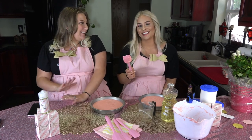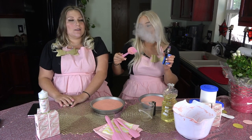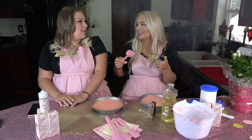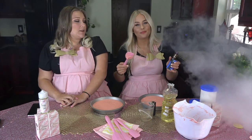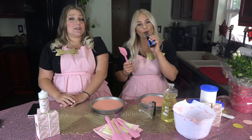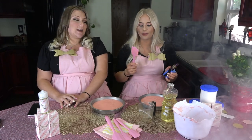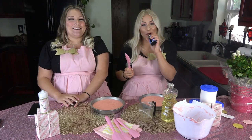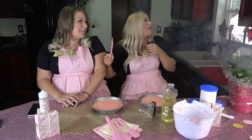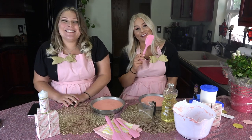Does it taste like the vape? It tastes like the vape, you guys! Vaping cake batter and eating cake batter — that is everything. It's the same flavor! I'm prego and jealous. I also see myself in my new house in 10 years, hopefully — we've been in the process of building a house, but with the complications with our son, that's kind of up in the air. Taking things one day at a time.